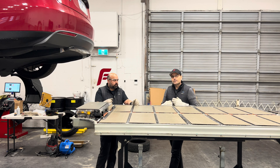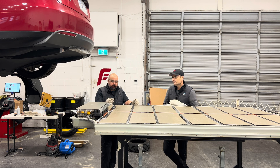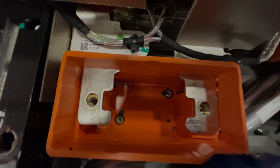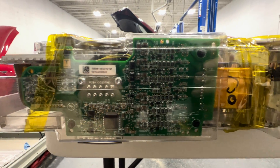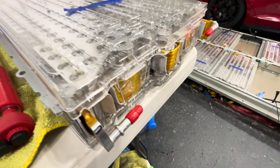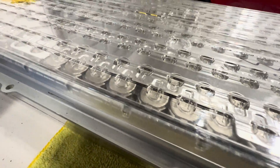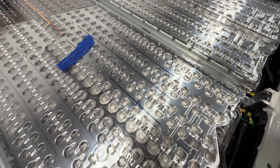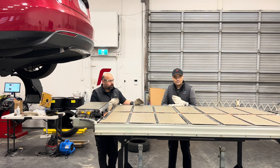Alvin, can you tell our viewers what failed in this battery, what you did, how long it took, and all those good details? There are a number of different ways a battery can fail, but in this particular case, water ingress came in through the high voltage fuse and affected the isolation of a couple of different modules in this assembly. So we had to completely dismantle it, inspect for any corrosion or damage, confirm that we didn't have any dry shorts in any of the cells pulling down a module. We put it back together, confirmed our isolation is well within specification, all our bus bar terminations are within specification, our pack balancing is where it needs to be, and we're just about ready to put it back together and put it back up in the car.